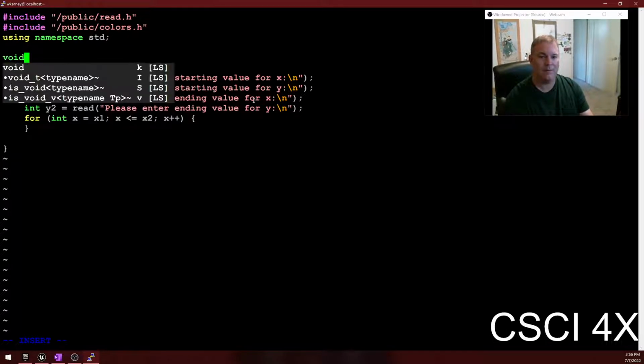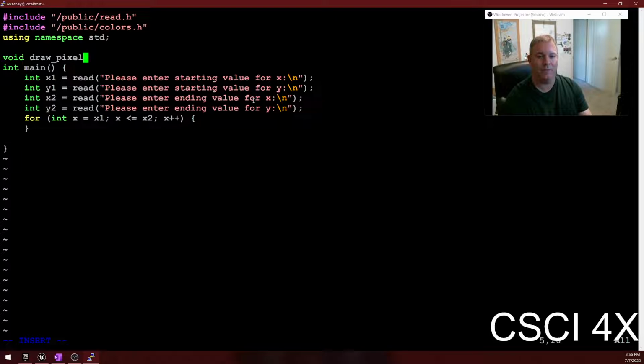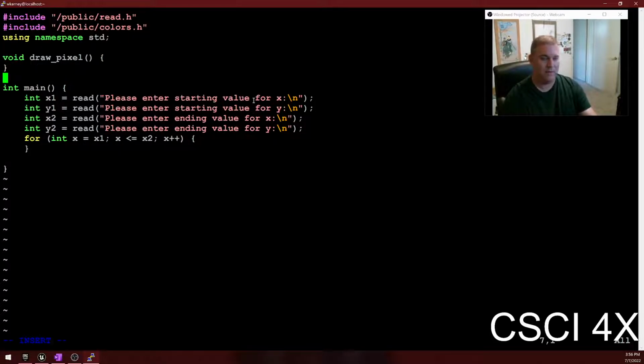We're going to have a draw pixel function that will take an x and a y and a color, maybe. Should we do a color? Why not?